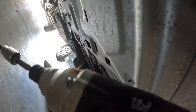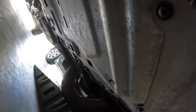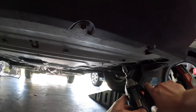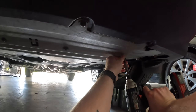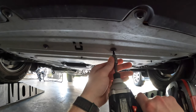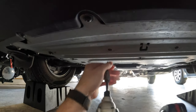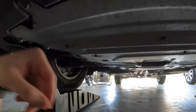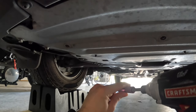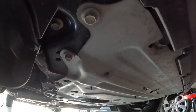What you're gonna be needing is an impact or a drill. And I got my, I think this is a T30. Let's go ahead and get these nuts off. All right, now you're gonna be needing a half inch socket to remove the other bolts. So let's go ahead and get that going.